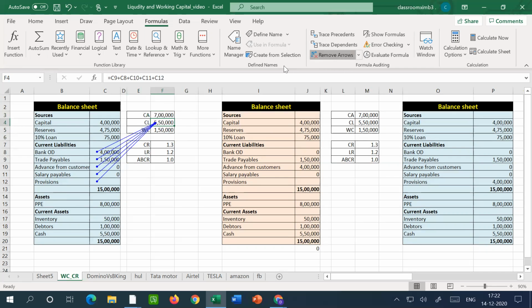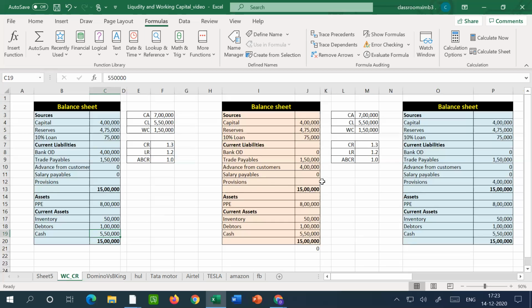A significant part of the current liabilities is a bank overdraft. The bank overdraft is a very costly short-term loan. So therefore, even if the current ratio is 1.3, because the bank overdraft is accounting for a significant part of the current liabilities, the business has to deal with the payment of the bank overdraft depending on the cash. So here you can see that a significant part of the current asset is also cash.